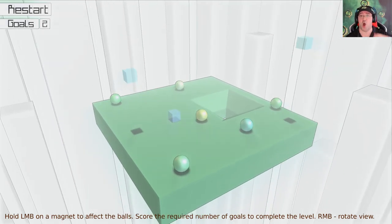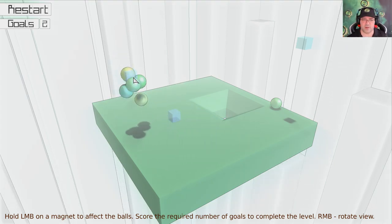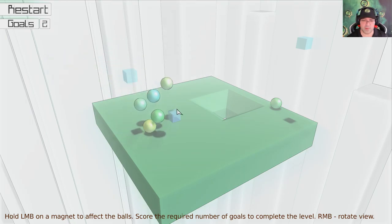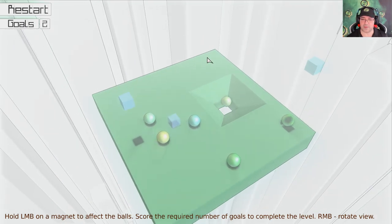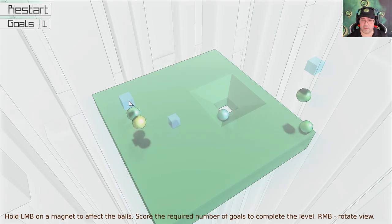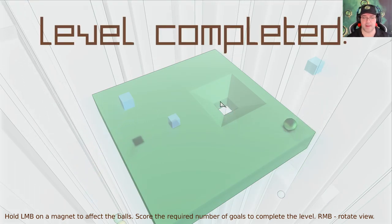Some of the magnets are higher than others, and the ball will go upwards if you attract it. So let's have a look at that. See, we go, and then move up. Let's see what we're doing. So we got one, two here. There we go, we got two. We managed to do it.